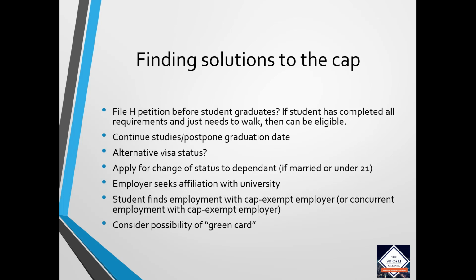As I said earlier, the H1B petition can be filed if the student has completed the graduation requirements and is about to graduate. That gives an even more additional time frame or opportunity for winning the lottery, the more attempts they can go for getting selected in the H1B process. If it's not a good market or the employment is not favorable, and the job availability is not so good during a certain period, the student can plan the graduation date a little later. It's all up to the strategy the student has.